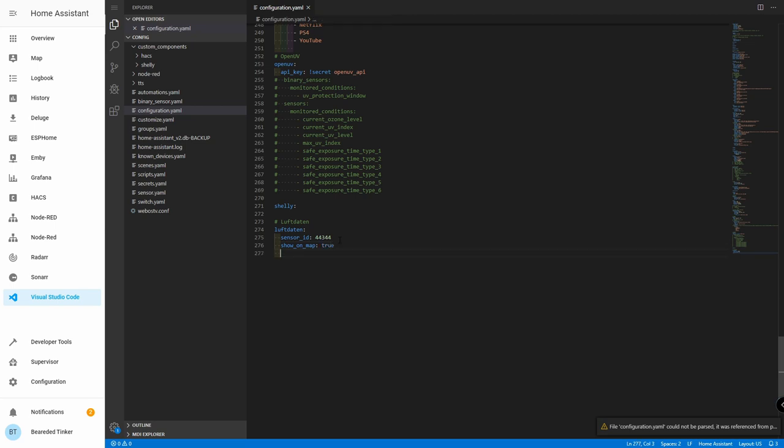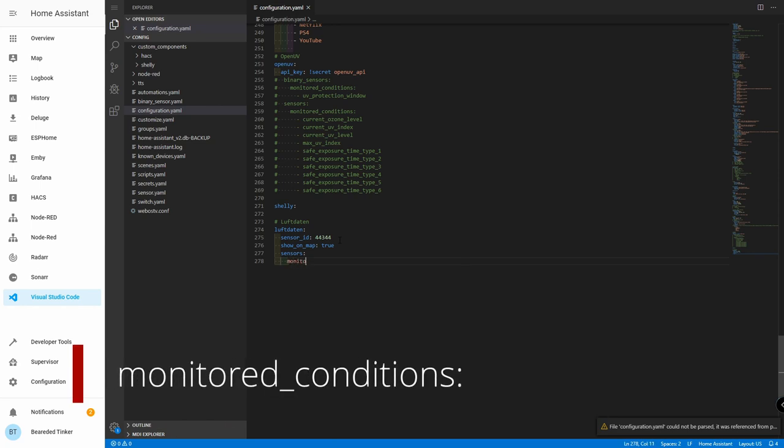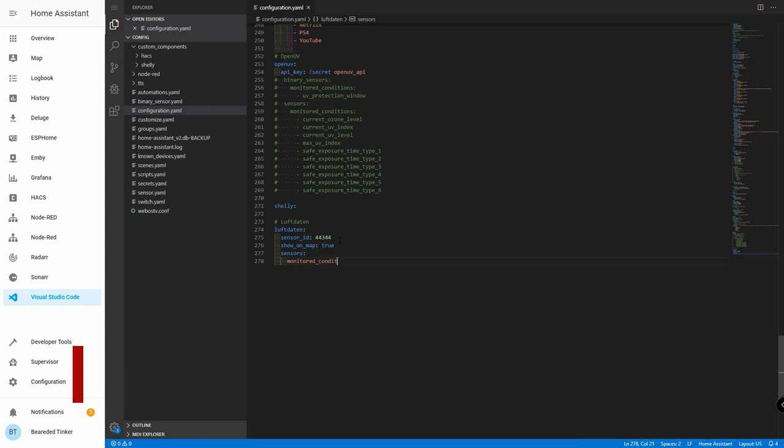And last part of the configuration for the sensor is to define sensors, and we have to list all the monitored conditions that we want to track, so it will be monitored conditions. We have a couple of monitored conditions. One will be P1. This is for tracking the particles that are 10 microns in size. Next is P2. This is for tracking particles that are 2.5 microns in size. Temperature and humidity. If you have attached a sensor that tracks pressure, you can also put here pressure.